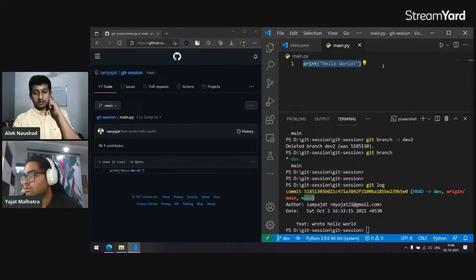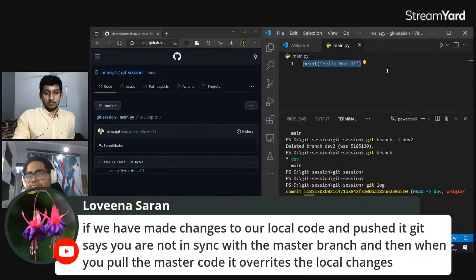We have another doubt by Lavina. If we have made changes in our local code and pushed it, Git says that you're not in sync with the master branch, and then when you pull the master code, it rewrites the local changes. So that's what Yajat was saying now. When you see the Git log, you can see which code is where.